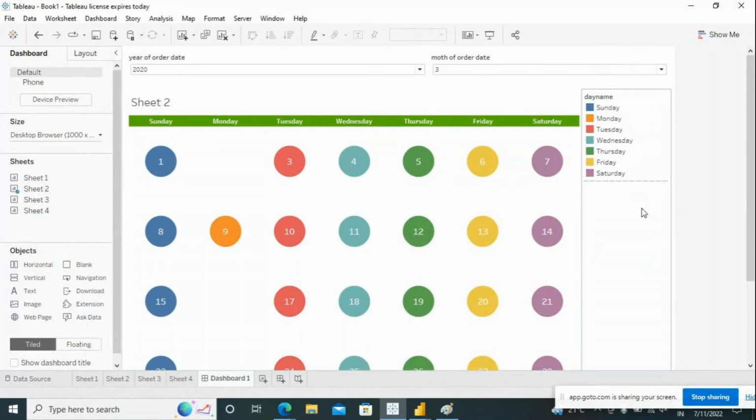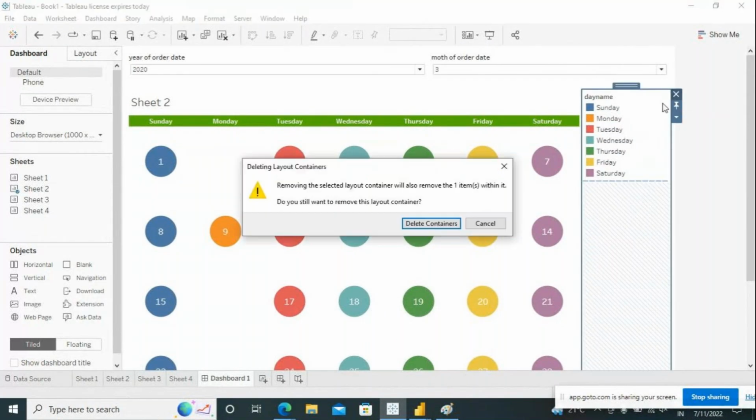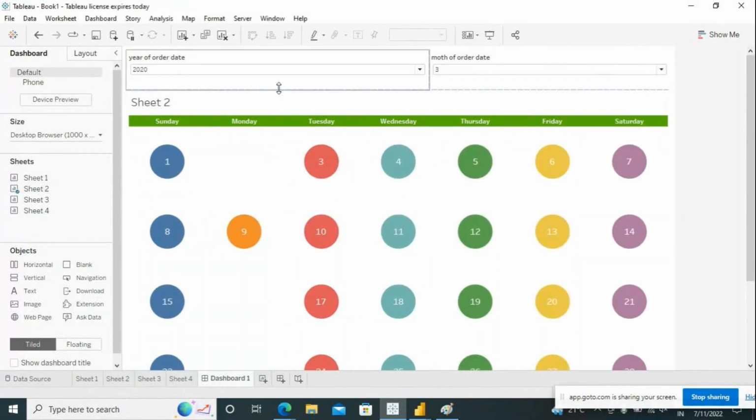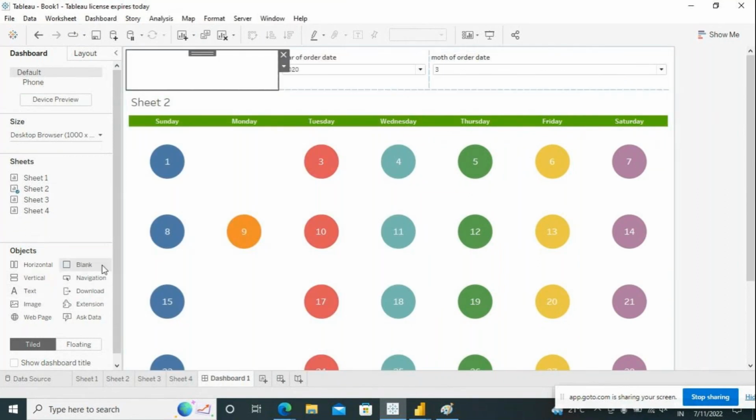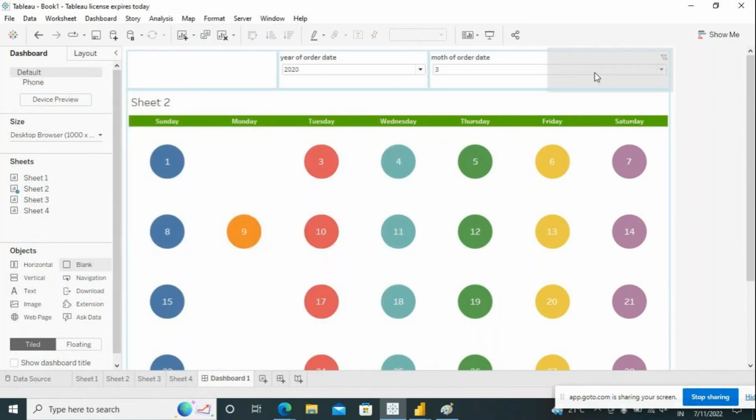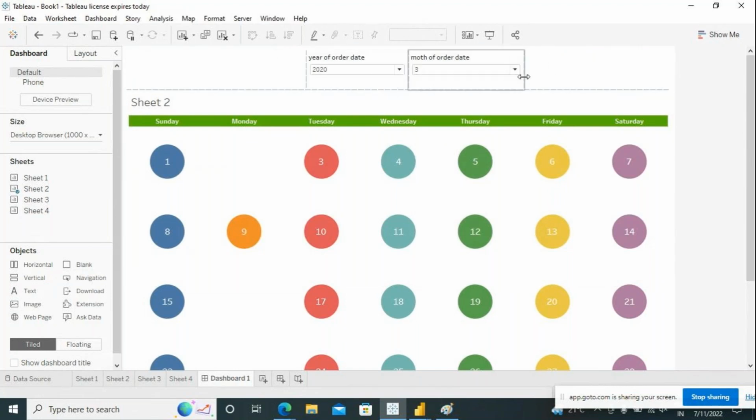Colors I can hide, I don't require them. And blanks I can use here. You can use these blanks to adjust your filter sizing and all. So put it like this.